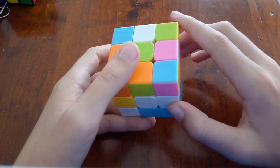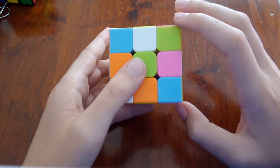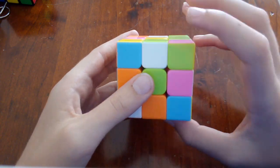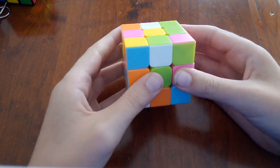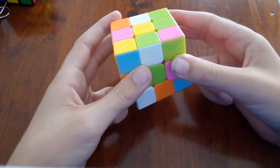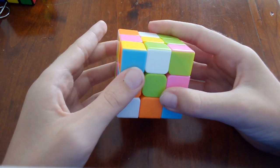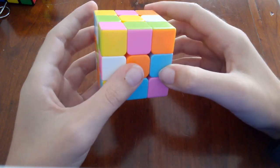When we turn the Rubik's Cube like that, it's got a name. So whenever we turn the right face, it's called R. If we turn the upper face, it's called U. The down face, it's called D. And the left face, it's called L. And the back face is called B.